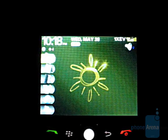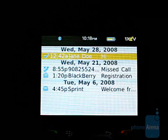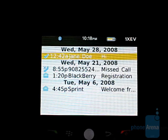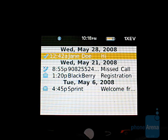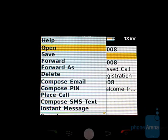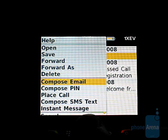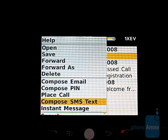The obvious focus of any of RIM's devices is messaging. There is a unified messaging inbox, which will show incoming emails, text messages, and events such as missed calls. In addition, any configured email account will have their own mailbox as well. Composing a message is simple. From the message inbox, you can hit the menu and choose to compose an email, PIN, text message, or with the Verizon Curve, an SMS message.